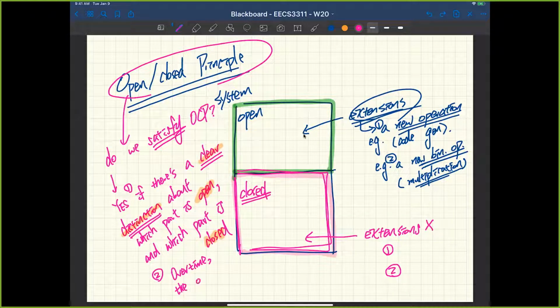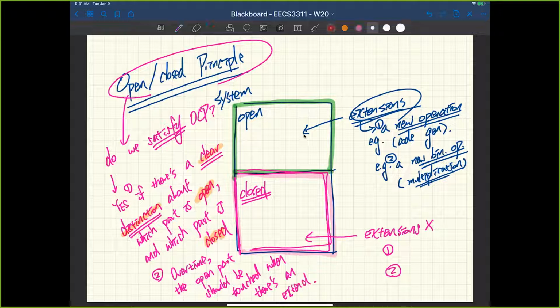Over time, the open part should be touched when there is an extension. So here I'm saying whenever there is any extension for your software, it should be touching the open part, right?